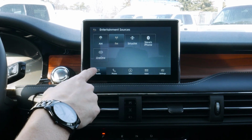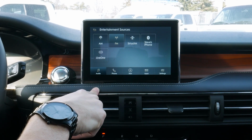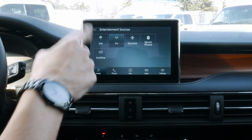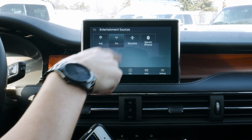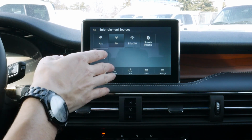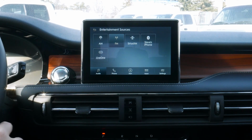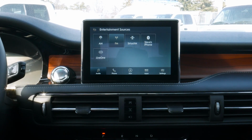So certain apps will work directly through this middle screen. I know that Pandora is another radio app that will work, but Spotify, you have to connect over Bluetooth and just stream audio that way. You unfortunately don't have the flexibility of looking at that as an entertainment source, and it's the same way with YouTube. So YouTube videos won't be playable directly through this middle screen, but you will be able to play the audio via Bluetooth instead, looking at YouTube Music.